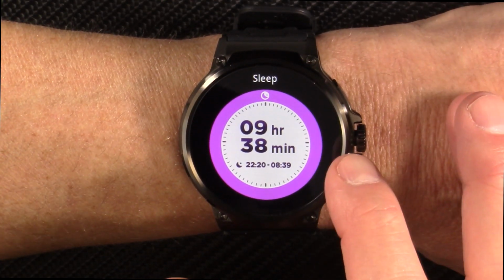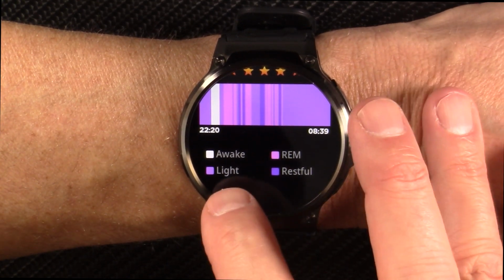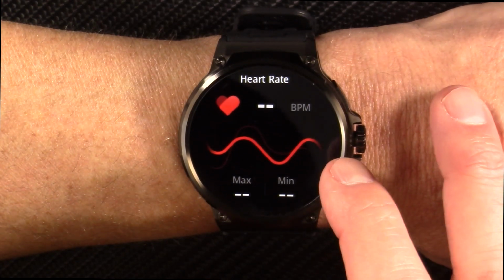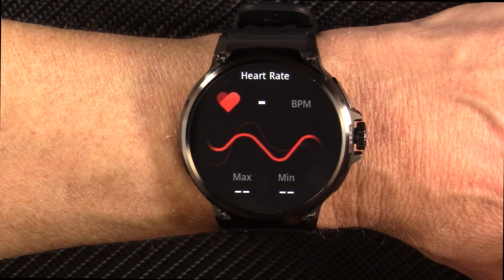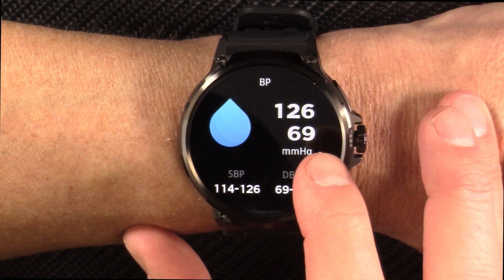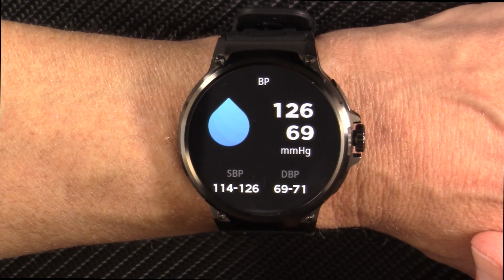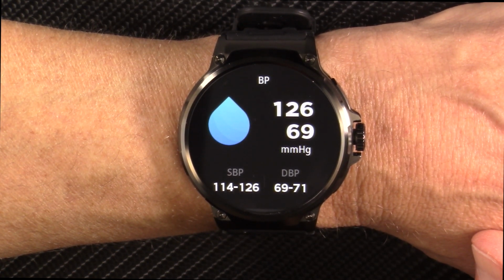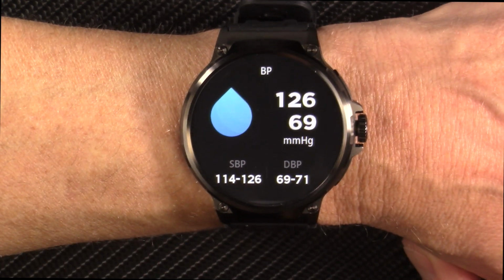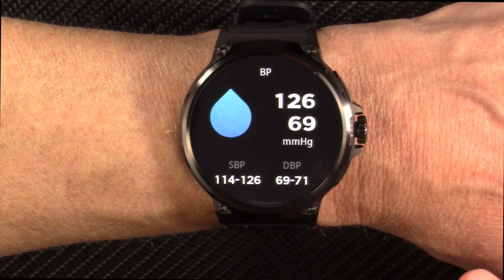If we keep scrolling, here's your sleep, and again, you can scroll up to get more detailed: your wake times, your light sleep, restfulness, and REM sleep. Keep going. This is your heart rate in beats per minute. This I find to be fairly accurate, so I like this as well. Here's your blood pressure. This seems to measure a little bit low for me, and I'll just leave it at that. This is not a medical device, so don't trust your blood pressure to such a smartwatch. But this is good for reference to get a good baseline.